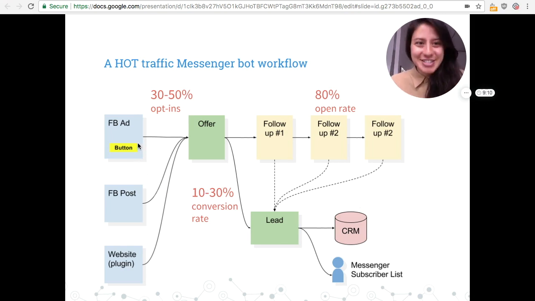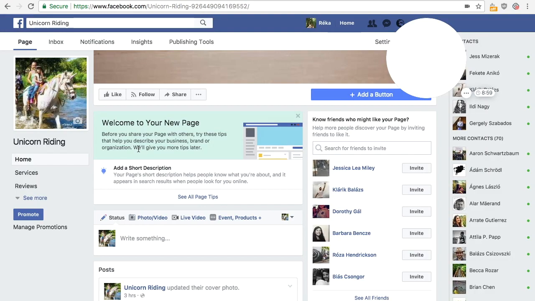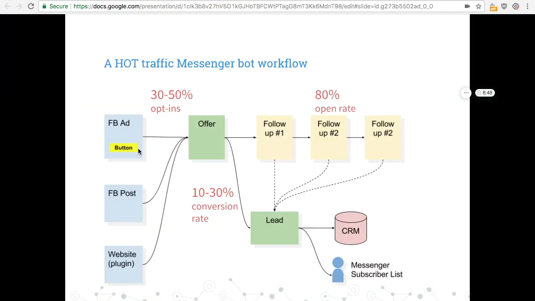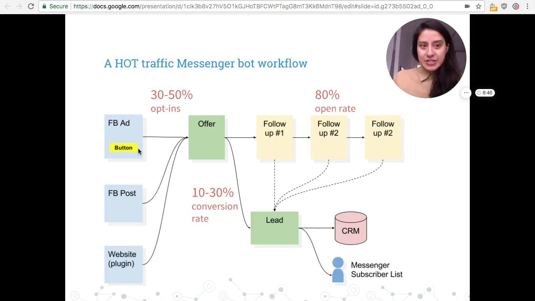So just as a quick overview, I'm just going to give you a schematic look at what's going to take place today. So what we're going to do is we're actually going to create our very own Facebook ad, and that's going to be for our unicorn riding Facebook page, which is fictional, or is it? We'll never know. And we're going to connect that Facebook ad to an offer on our What's Help Messenger platform, and then take a look at how we can get people to submit their contact information or their phone number via the bot. So, are you ready? Let's get started.